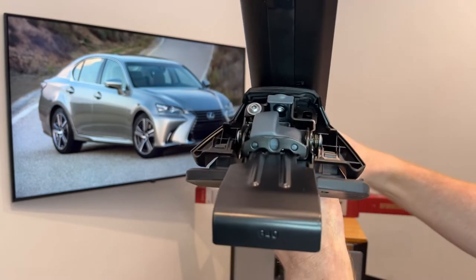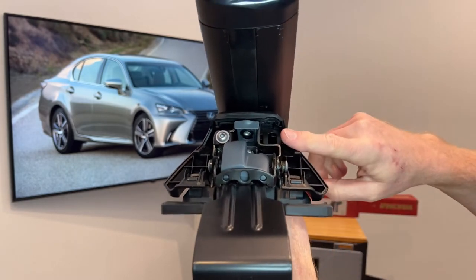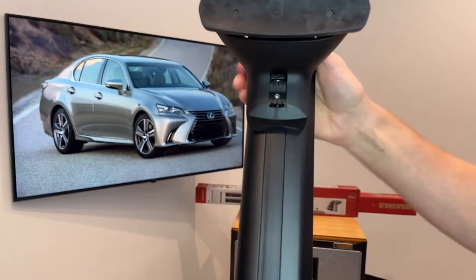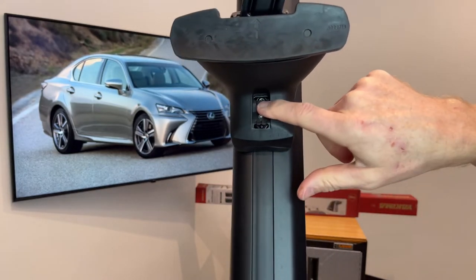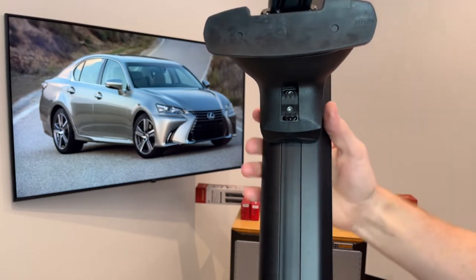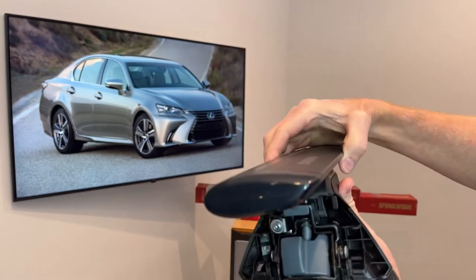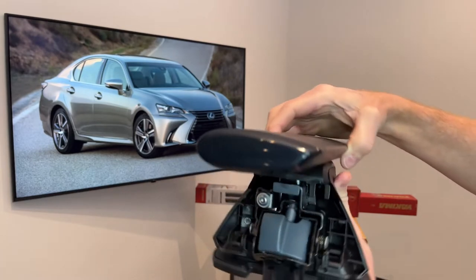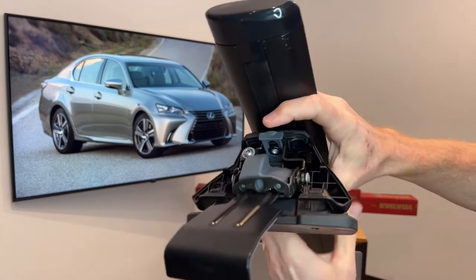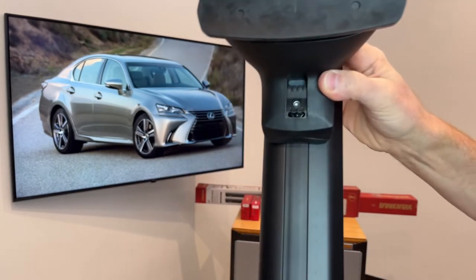The first adjustment is the attachment of the tower to the bar, accessed behind this panel. This fastener holds the tower to the bar and also provides an adjustment of pitch, which compensates for curvature in the roof line. When you press that cover back, you'll see how it prevents access to that fastener for security.